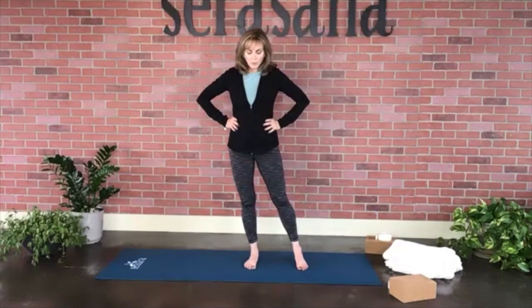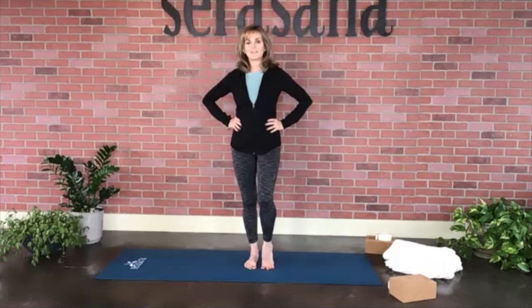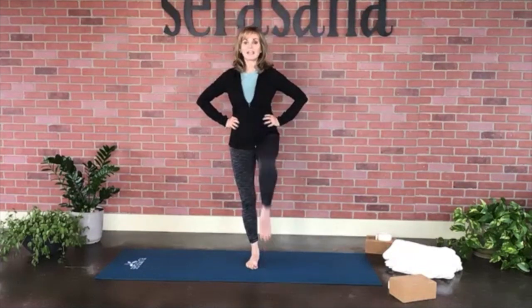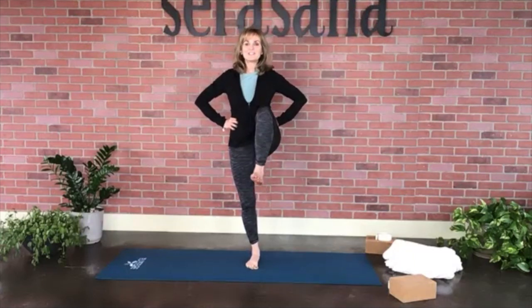So let's spread the fingers, place them on the waist, rock all of our weight over to the right side, slide the toes over on the left. If you're right-handed, sometimes this is an easier side. So let's give it a try. So let's just begin to tap. 5, 4, 3, 2, 1. Great. Lift the knees, straighten the toes. Let's lift. 5, 4, 3, 2, 1.